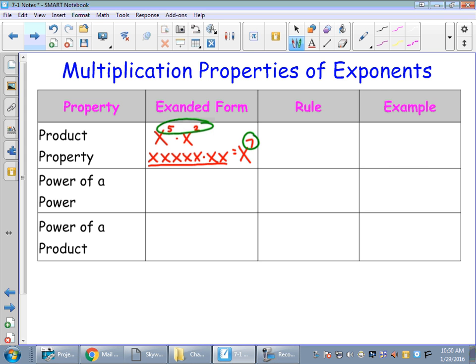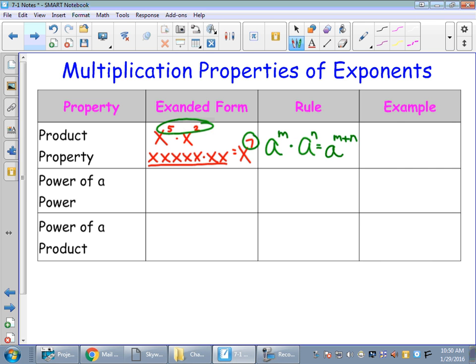If you have some number a raised to the mth power, I'm just using variables to describe every number, and then you have that same number, a or x or y, raised to a different power or some other number, you simply say it's going to be that same base, a, to the m plus nth power. And that's the rule.